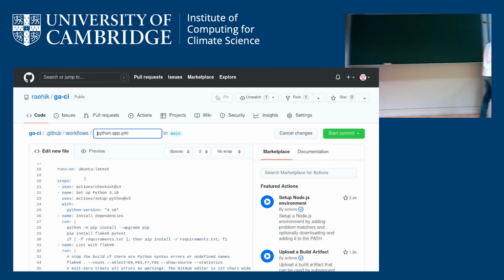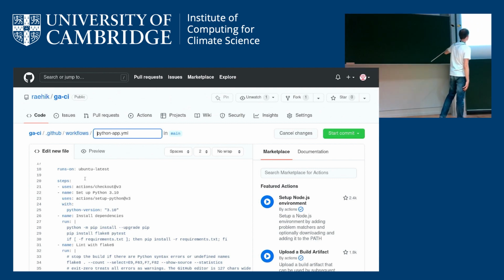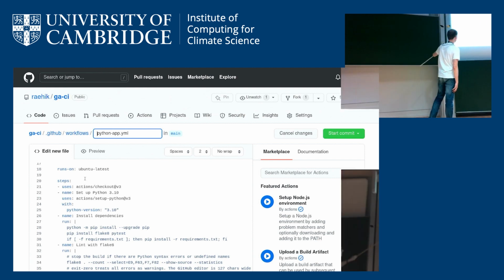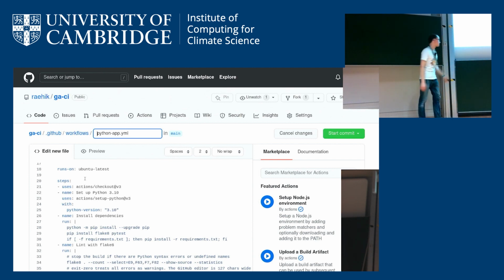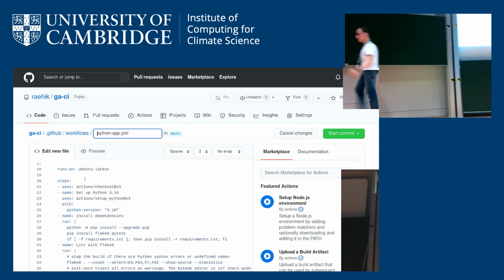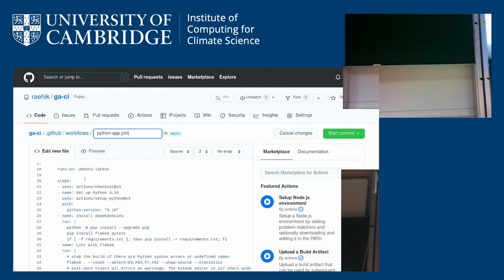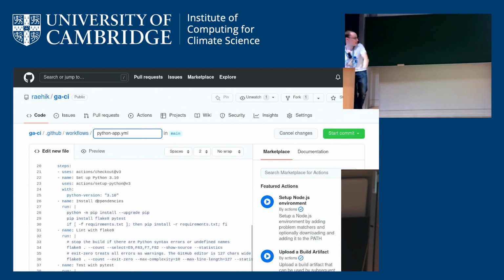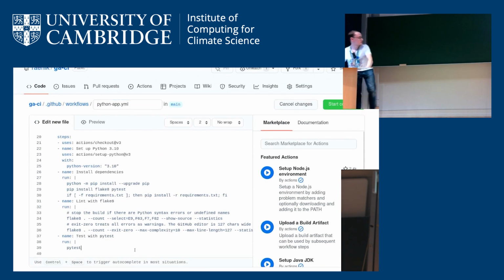At the top, it does the same checkout stuff that we do. It sets up Python 3.10. I do the same. I may well have... No, actually, I took mine from a different one. It just ended up being the same. It installs dependencies, assuming your repository is set up with a requirements.txt file, and it figures that might be a useful line for you. And then it automatically adds in a bit of stuff that we did as well.